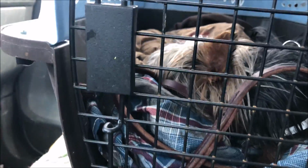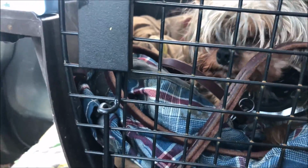But the dog will not get better with the car phobia or anything unless you make an effort and keep putting him in the car and don't console him. We're right by my house. I'm gonna turn around and go the long way to the post office, and I gotta mail something. I couldn't be more happy about this. I can't stand to see a dog that's stressed out like that, and I know that's why a lot of people start consoling the dog, but you're not helping the dog by consoling it.